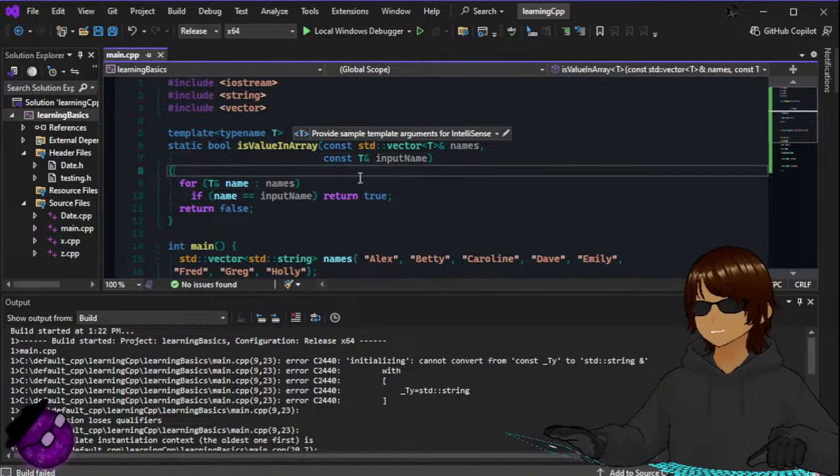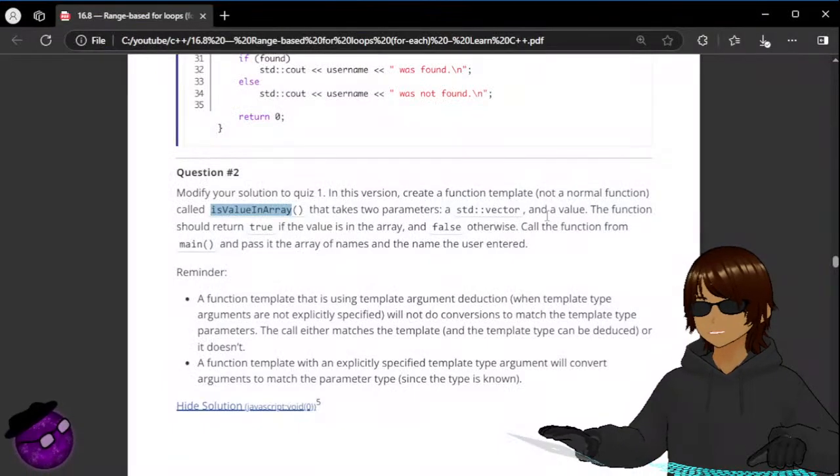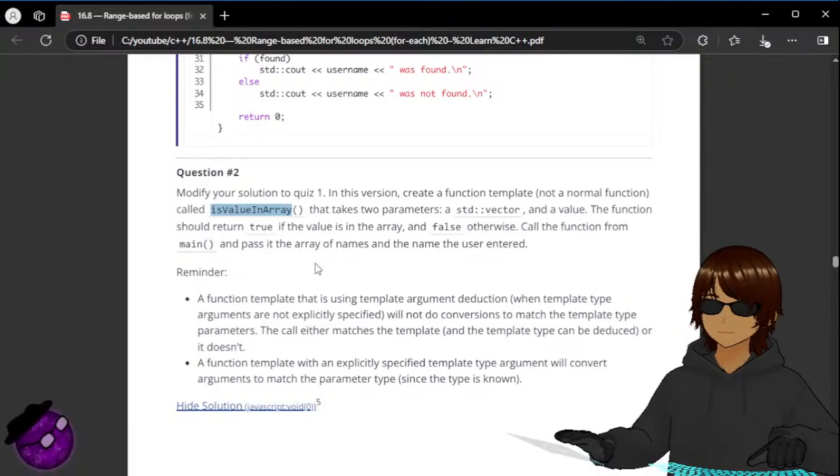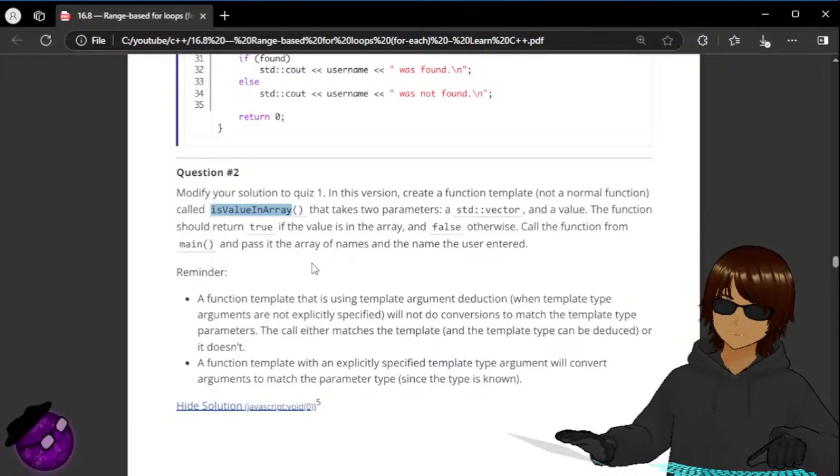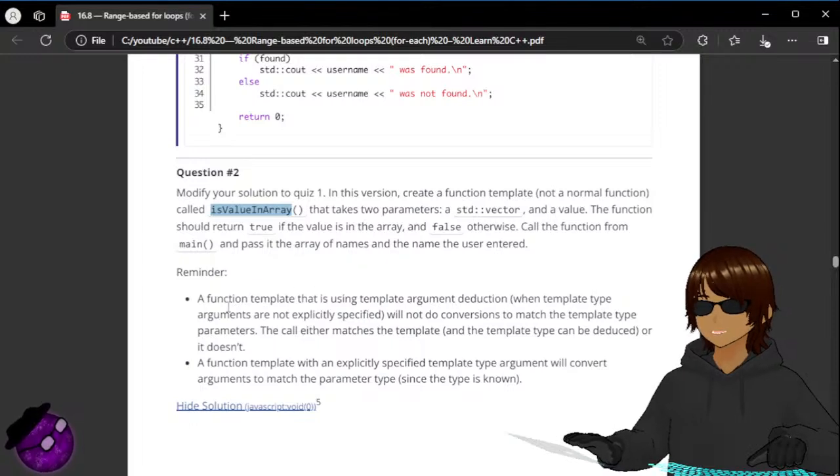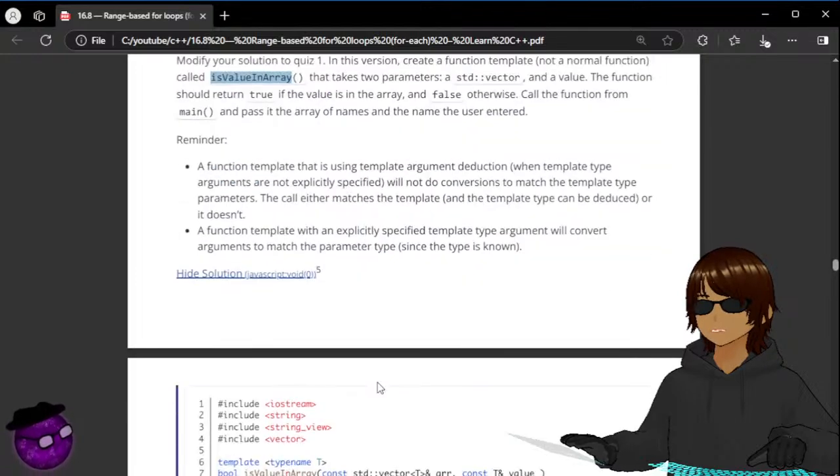I don't want to make expensive copies. Pass it the array of the names and the name the user entered. A function template that is using template argument deduction will not do conversion to match the template type parameters. Either the call matches the template or it doesn't. A template function with an explicitly specified template type argument will convert arguments to match the parameter type.